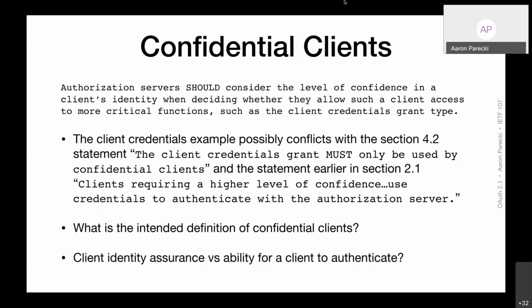Oh, I see Dick just jumped on the queue. Go ahead. I was going to let you finish off what you were saying there, and I was going to sort of move up to a higher level. So go ahead and finish.